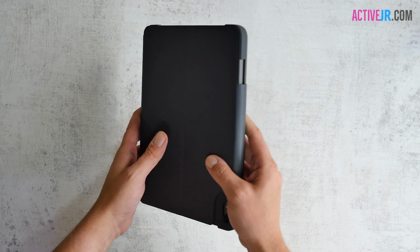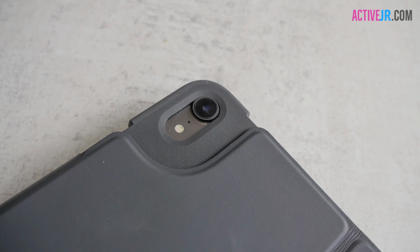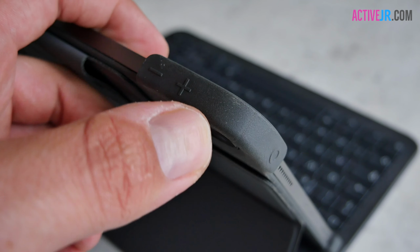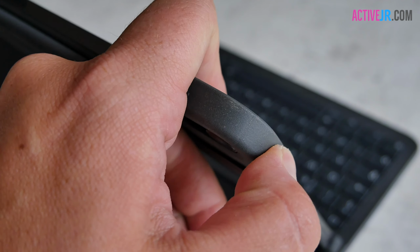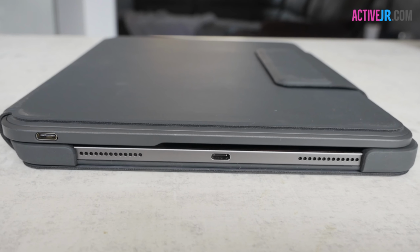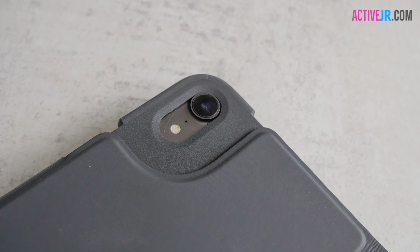If you're a previous owner of a Logitech case like I am, you'll know that the previous cases are made mainly of plastic, which taking it in and out would certainly break the case over time. However, Logitech have changed the materials that are used, and they're using silicon for the case now, particularly around the corners where the previous cases were prone to cracking. But Logitech have still given you access to the USB-C port, the speakers, the camera, and all of the other things that you need to have access to.